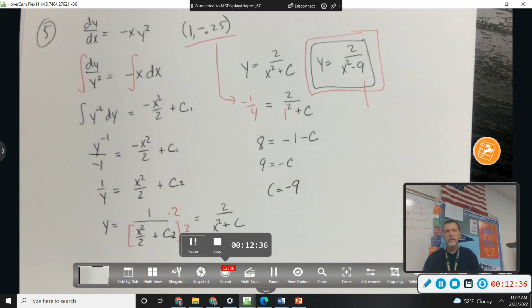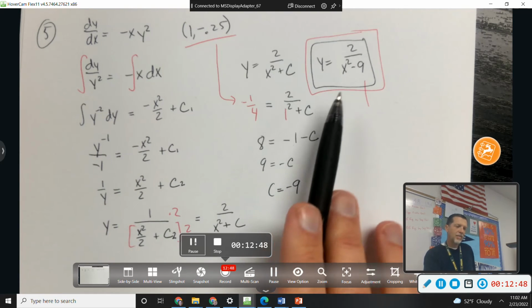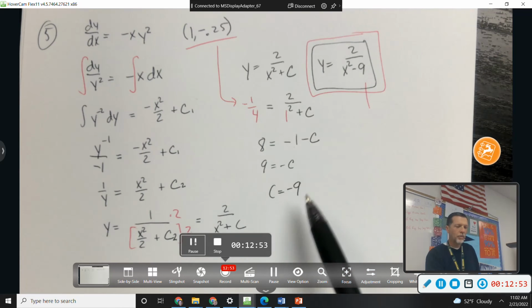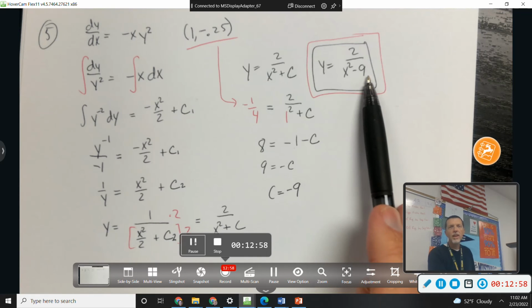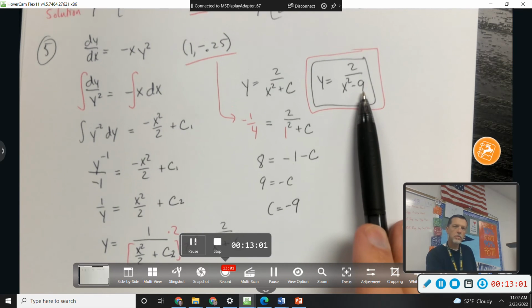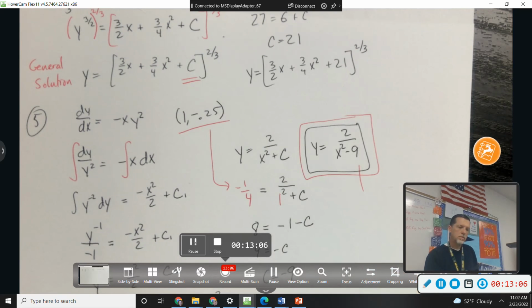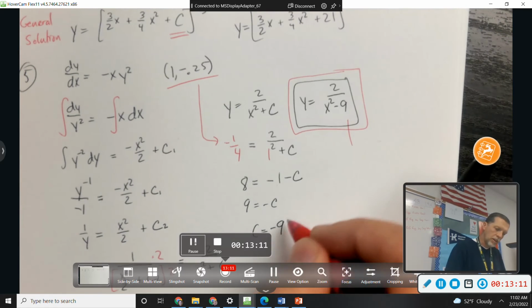For the other one, isn't the c a function? Brett? Actually, answer Molly's question. No, it's fine. Okay. c in the answer, but I want you to fill it back in. So yes, this is right where that's c, but I want you to write the final answer with c filled in. Okay, well, go up to the one we did before. Isn't that the answer? But then you have the c as 21, right? Right. It's this, and here I've got c as -9.